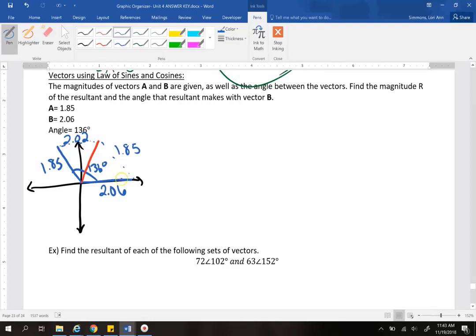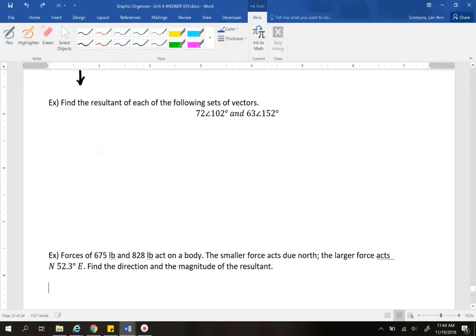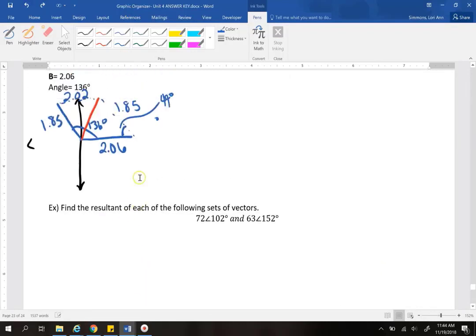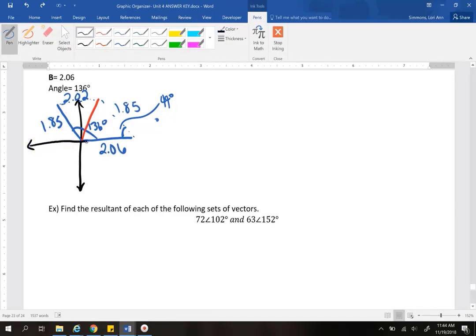Let's look at angles now. We have two lengths. We don't have anything else of this triangle, so we need one more thing. So we can find an angle actually. So this whole angle is 136. So this angle in here is 180 minus 136, so 44 degrees.